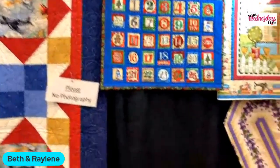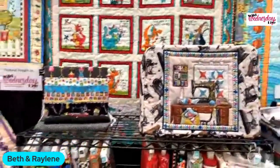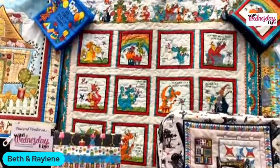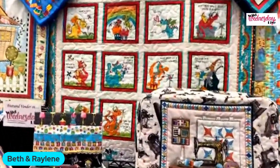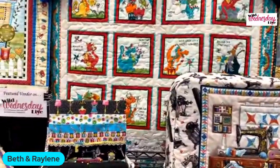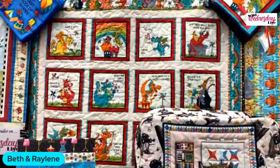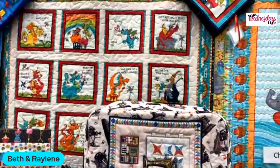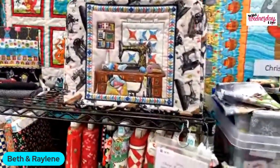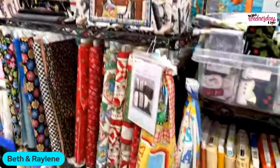So we have a lot of book panels too that you all like to make. They're really pretty easy. And if you don't want to make the book, we took the book and cut the pages apart and made a small quilt. That's a good idea. I've never seen anybody do that. That's really smart. And this one is really nice because it has a lot of nice sayings that encourage kids to do different things. Always be yourself. Enjoy the simple pleasures. Make each day a whirligig day. Believe in a little magic. I love it. Affirmative sayings. Sewing machine cover. Adorable. The sewing machine cover was a panel and some fabric, and then you've got a pattern for it.